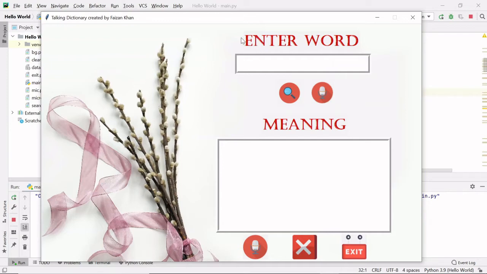Then we will see how we can add this text over here, then this entry field, then these buttons. Okay, and you can see when I'm bringing my mouse pointer on this button, it is changing to a hand symbol. Then we'll see how we'll be adding this text area, then these buttons. Okay, so let's build this GUI first of all.